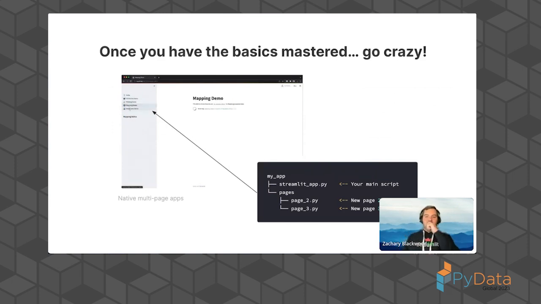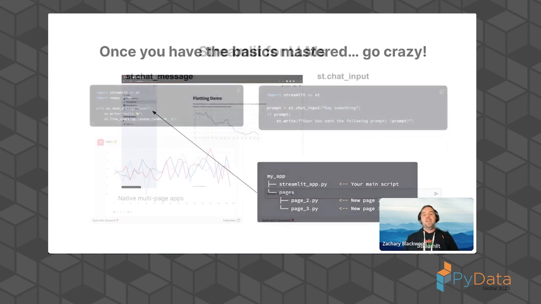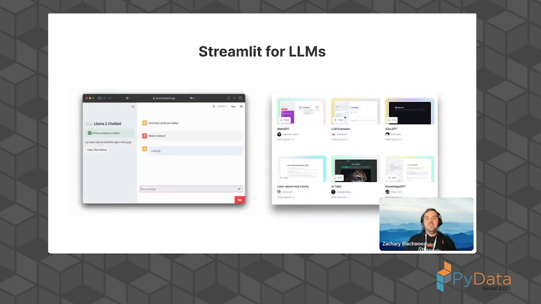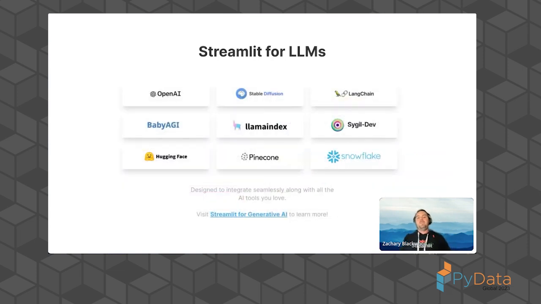So you can have multi-page apps, for example, where, like the examples will show you, you have these tabs on the side, and you can switch between different pages. Of course, very popular these days, people want to have chat interactions. They want to interact with LLMs. So we have these native chat components that allow you to not just output text, but output things like charts and things like that. And there's lots of integrations with lots of different LLM tools around that. And it's been fun to watch what people have built using these different models.